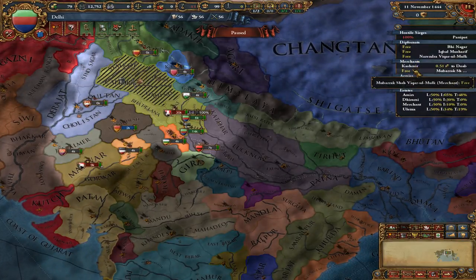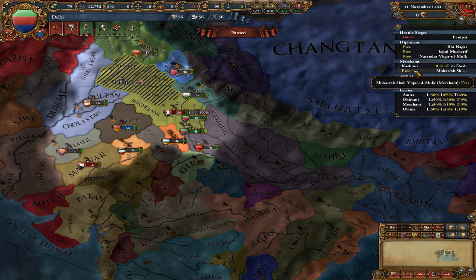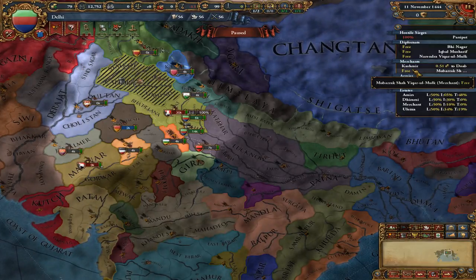So before we unpause the game, we want to make sure that we are making use of our diplomats and our merchants, that the agents of our state are hard at work serving our goals.